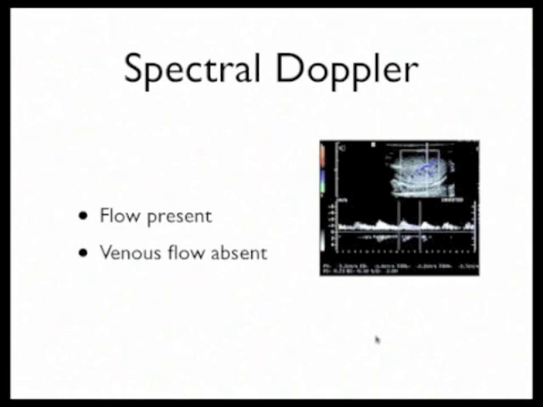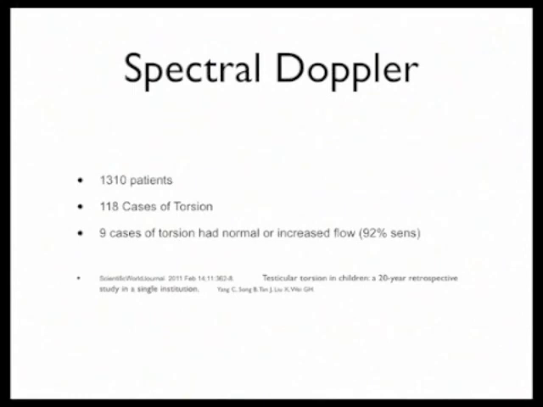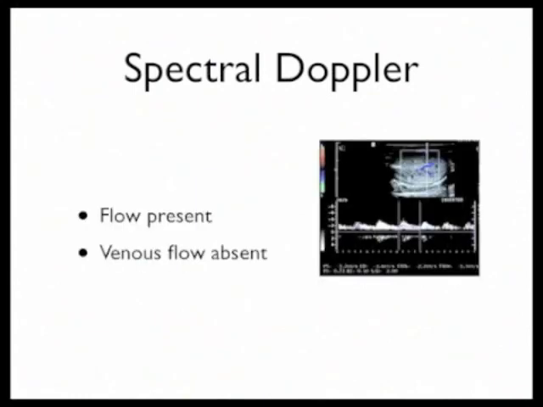So one second, Matt, can you go back to that last spectral Doppler? So are we looking at arterial or venous flow here? We're looking at arterial. You do have a low resistance arterial pattern in the testicle, and this is actually not as high of a peak as the other pictures I've seen before, but I think it's probably just related to the gain that they have turned up or down there. But that is an arterial flow. So if it's a flat line, it's more of a venous flow. If it's got those peaks to it, it's more of an arterial flow. Exactly. Okay. Yes.